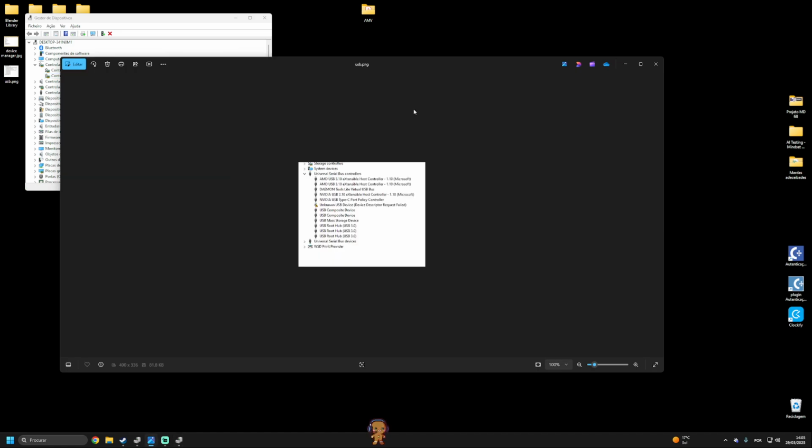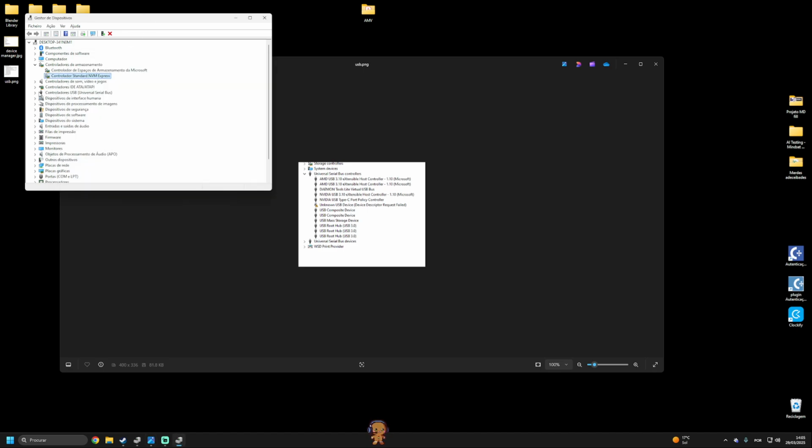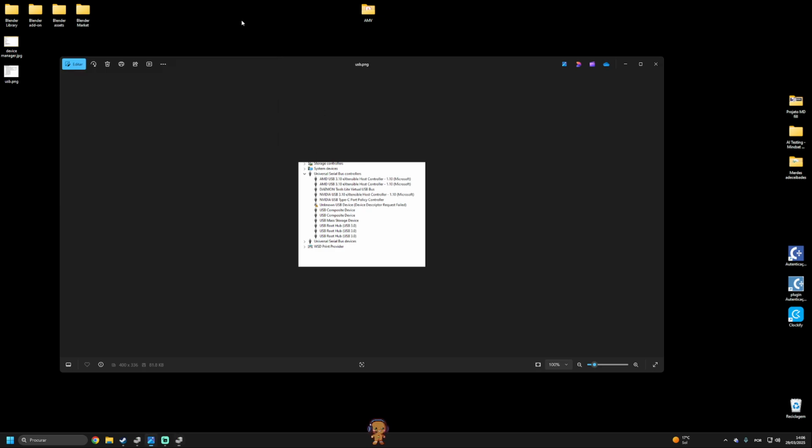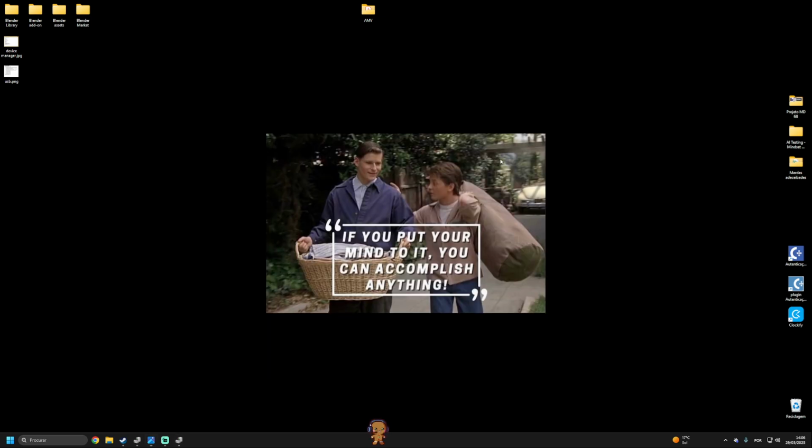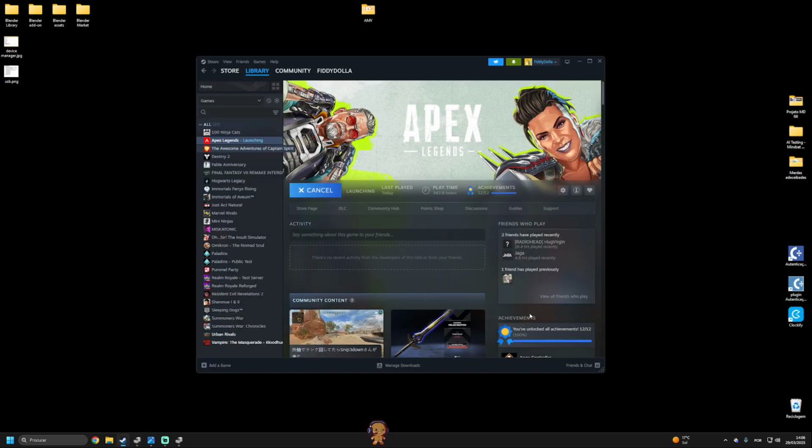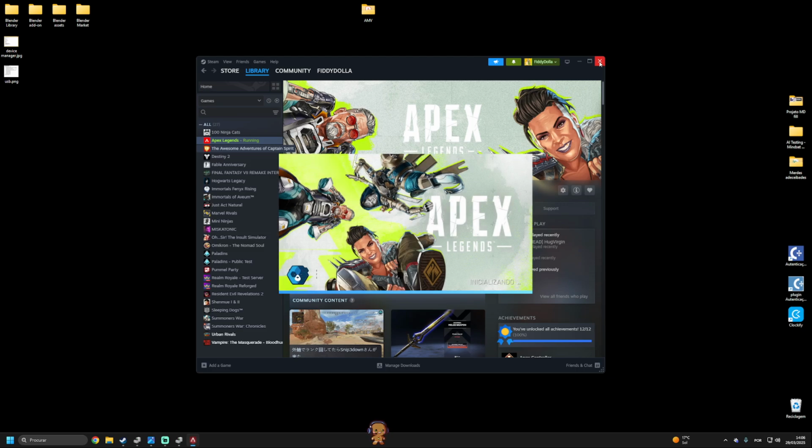The other one will be on the USB, and it will be something like this, Daemon Tools Lite Virtual USB. So you do exactly the same thing. You go to the USB controllers and you search for the one that is exactly like this or says something like Daemon. You right click it and you uninstall it. You only uninstall the ones that have Daemon Tools.